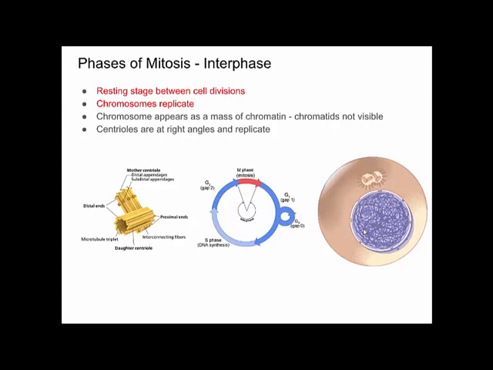When the cell is in this phase, inside of the nucleus, you don't see individual chromosomes. Obviously, they're in there. The DNA is still in there, but it's unwound into this ball of thread that we call chromatin. You don't see individual chromosomes. But during this S phase of interphase, that's when the DNA copies itself. There are also these things, they look like rigatoni, and they copy themselves in this phase because they are important in organizing how the chromosomes are going to eventually split.